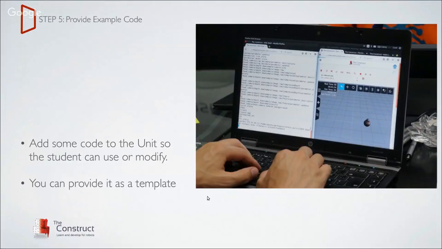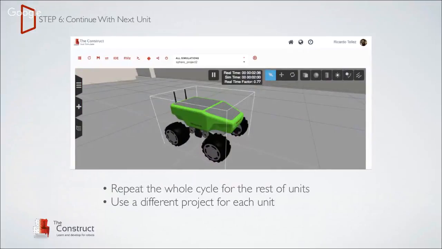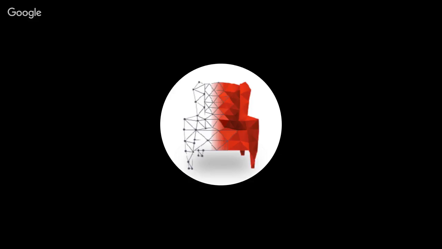Sorry for that. Okay, so now is step 6, that is to continue the same procedure with the next unit. So we have done everything for the unit number 1, that is basic robot navigation with odometry only. And we have created the simulation, we have created the notebook, and we have created some code organized in a package, and then everything ready for the first unit. So one thing that remains on the first unit is to save it. So let me just show you how you need to save it.